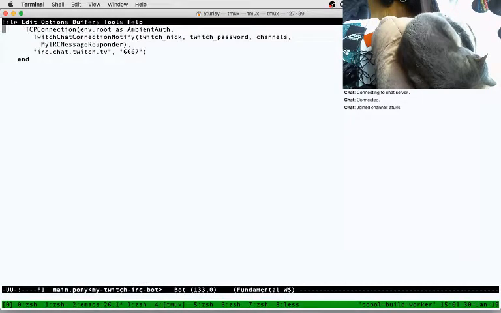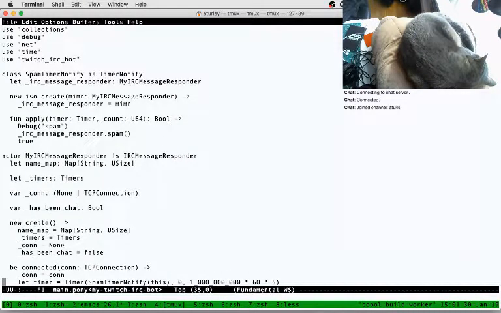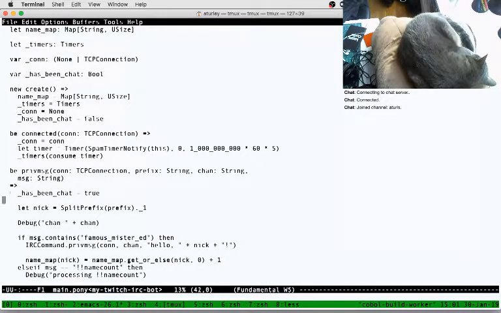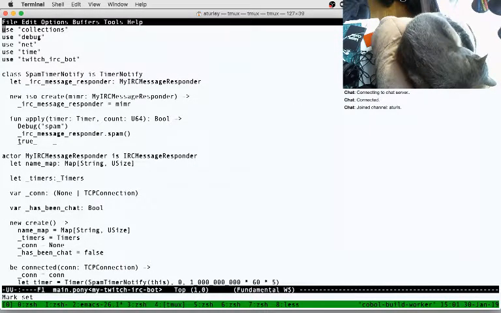So this is my bot. I was looking at some other chatbot libraries. This maybe looks a little verbose, but there's a lot of things going on in here, so I don't think it's too bad. There's a lot of boilerplate in here for getting the username and the password, and there may be some ways to clean some of that up.